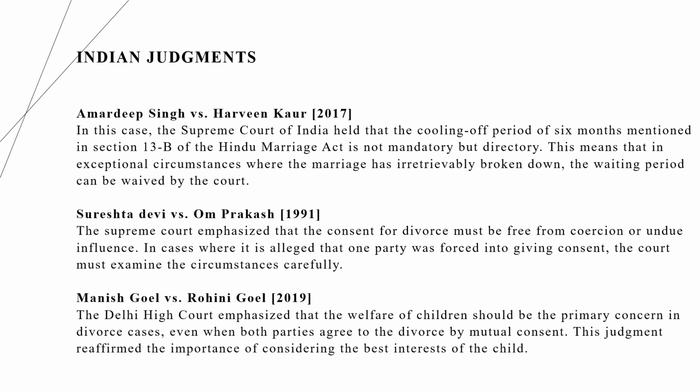In this landmark judgment, the Supreme Court of India rendered a crucial interpretation of the Hindu Marriage Act. The court ruled that the mandatory cooling off period of 6 months mentioned in Section 13B is, in fact, directory and not absolute. This means that in exceptional circumstances, such as when a marriage has irretrievably broken down, the court can exercise its discretion to waive the waiting period. This judgment offers a pragmatic approach to divorce proceedings, recognizing that strict adherence to the cooling off period may not always be in the best interest of the parties involved.